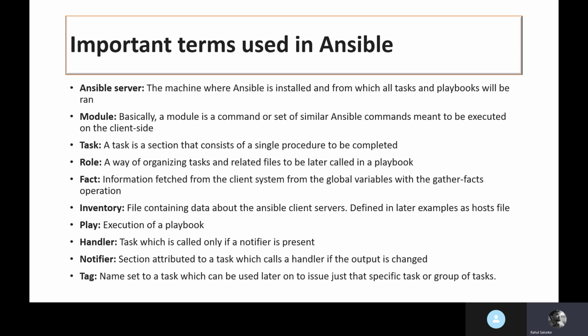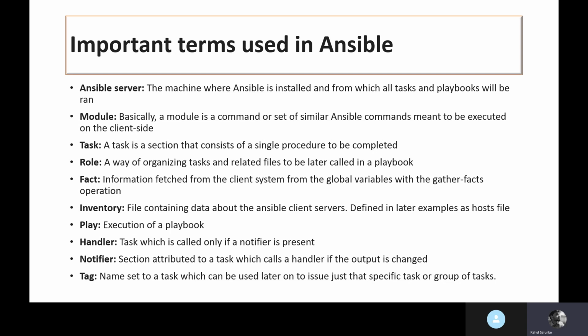And the play is the execution of a playbook; ansible-playbook will be the command to run that playbook. Handler and notifier are part of roles only. A handler is nothing but again a different task, but it will run only if a particular task changes something.